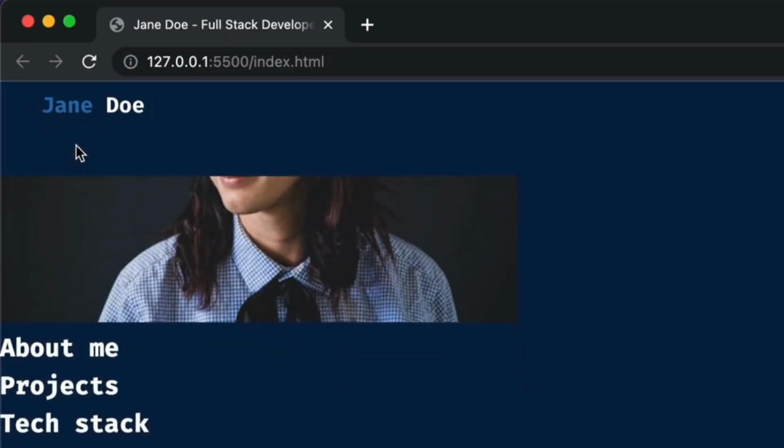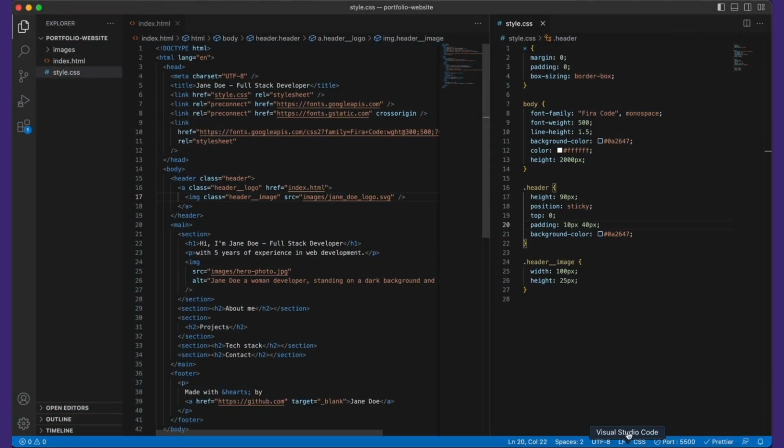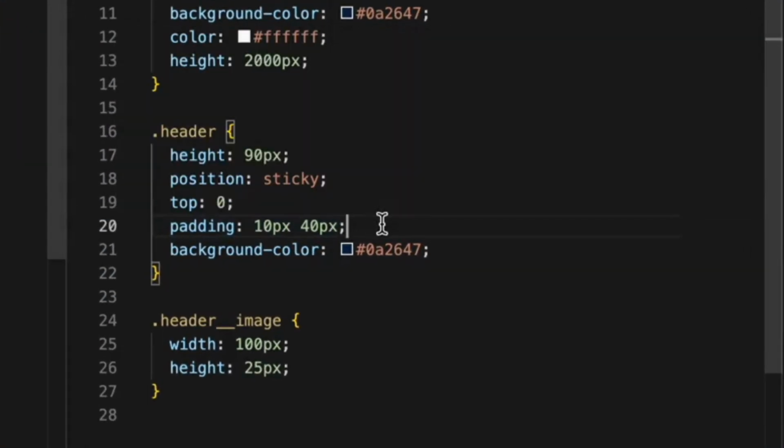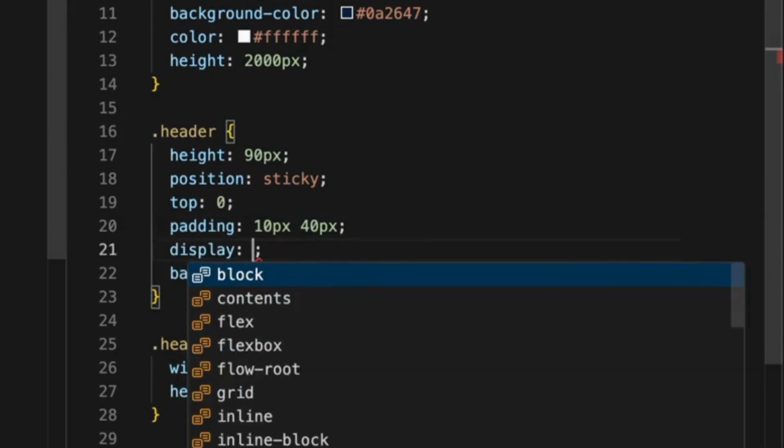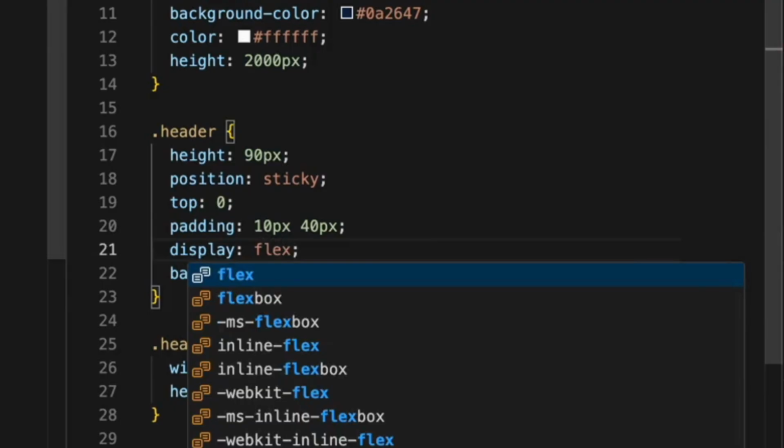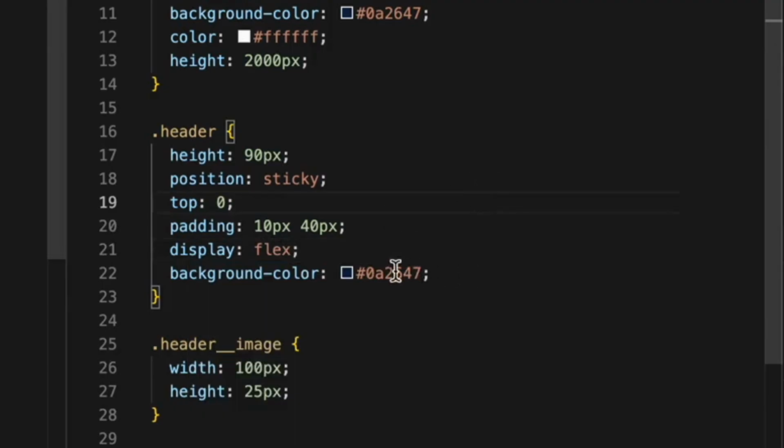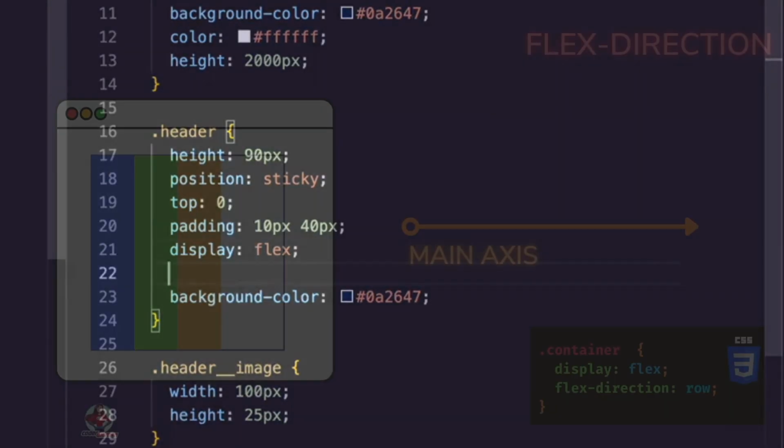What else can we improve? It would be great if we could put the logo right in the middle of the header, don't you think? How can we do that? Yes, we can use Flexbox for that. First, let's make our header a flex container by adding the display flex rule. You might not see any difference right away, but this step prepares the header for the changes we're about to make. We will also need Flexbox later when we start adding navigation.